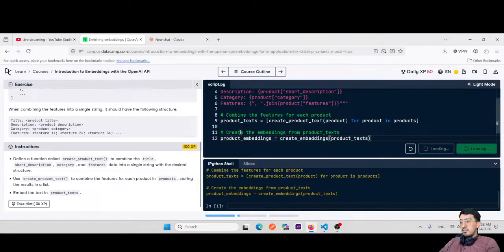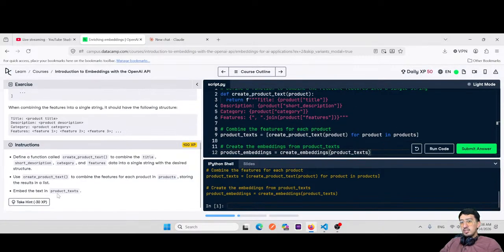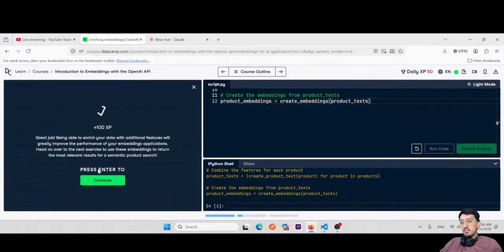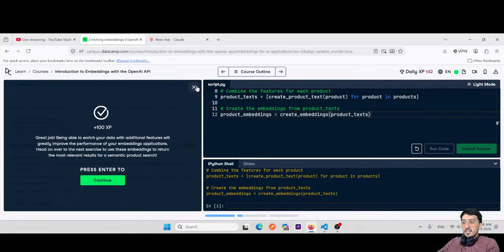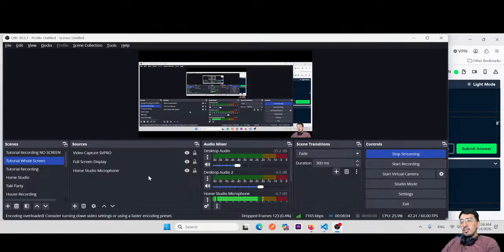If I run, it should be alright. Okay, and if I submit, it should be good too. Yes, good. But let's now write it into our code.